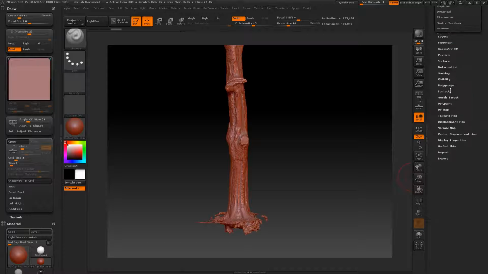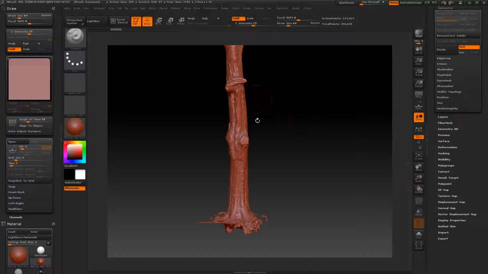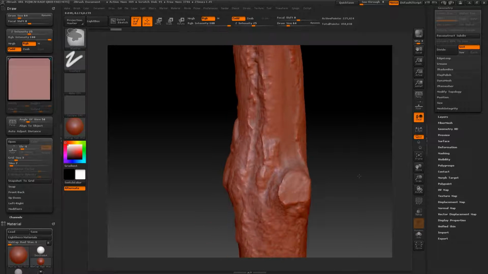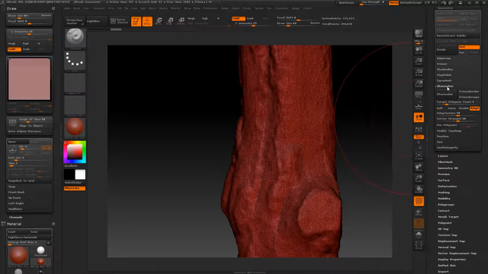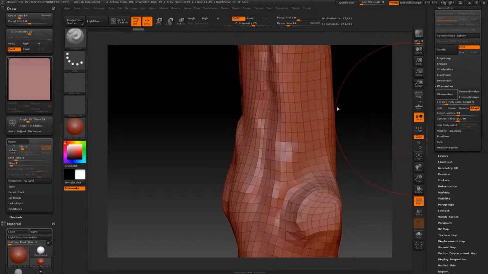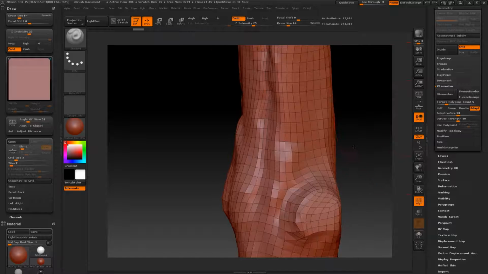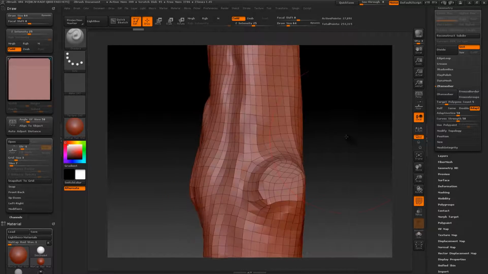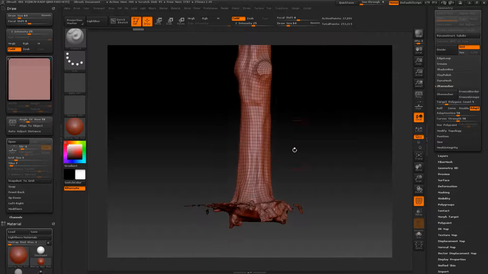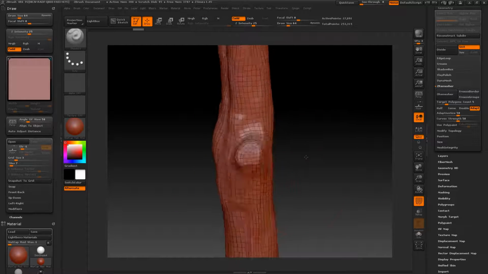Next thing to do is ZRemesh this version straight out of Agisoft, because we want to try and remove all these triangles so we've got a nice editable mesh. So if we just do ZRemesh here, I'll press ZRemesh and I'll just pause the video because this might take a few minutes to process. Now this process is finished, we can see that all the triangles have been converted to quads and we've got a nice even flow topology across the object, which is going to be a lot better for sculpting and manipulating.